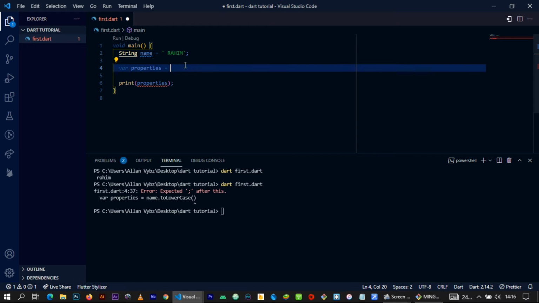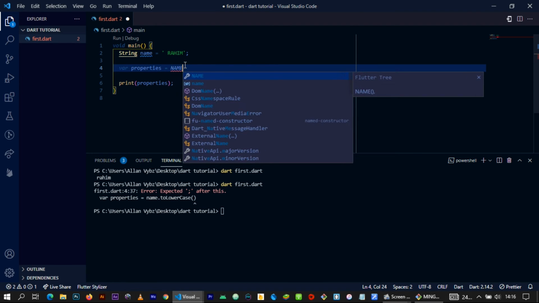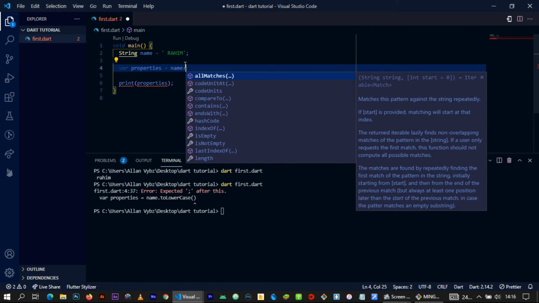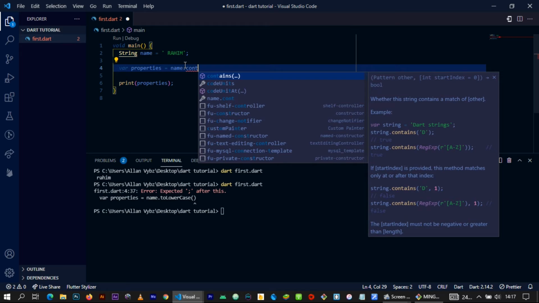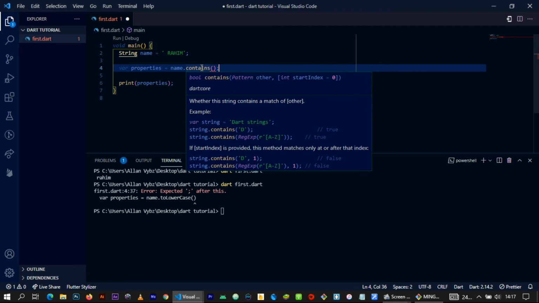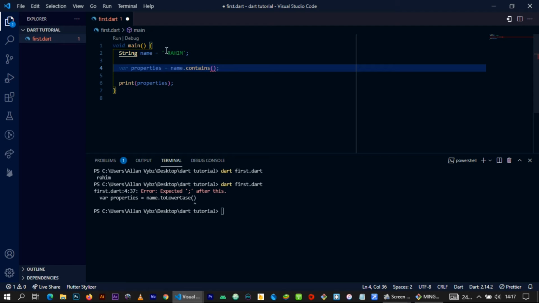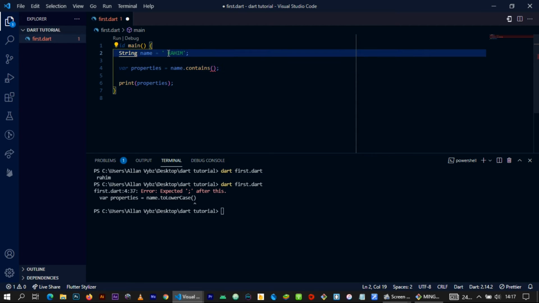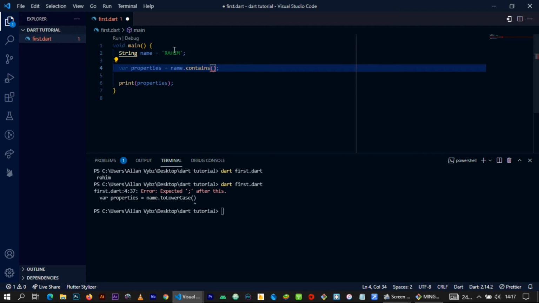You can see the name. Let's use the dot operator. Dot. So the other property we can talk about with a string is contains. Now what this does is, when I hover over it, you'll see it checks where the string contains a match of letters. So let's say we have our name here. We've gotten it from the user, and we want to check whether this name contains, for example, a given letter we are looking for. I want to check whether the name contains the letter A. So we just have to type in the letter A, save and run our code.